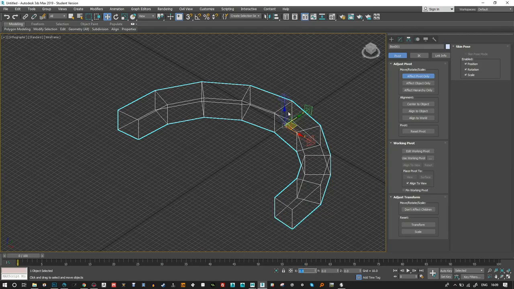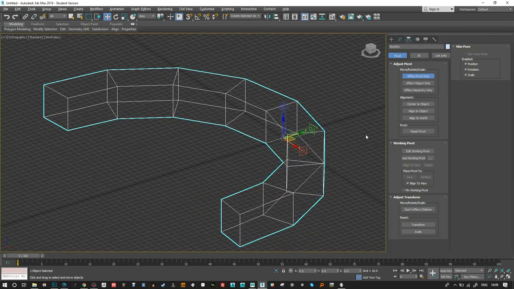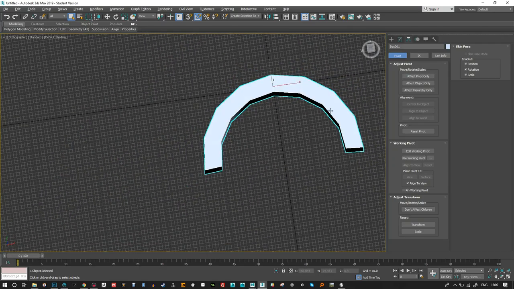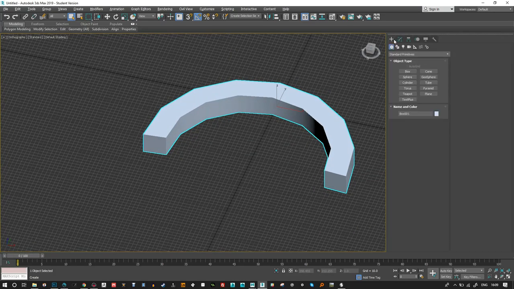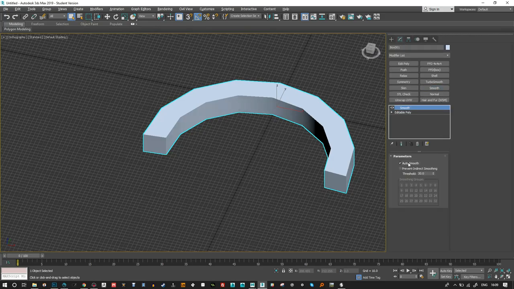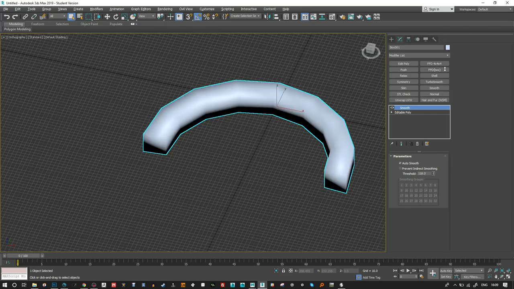So that's going to be the low poly. I'm just going to check its pivot is at zero. I'm going to reset them to zero. Right, so that's at zero, and the blue is pointing up. That's fine for this. I mean, I might want to correct the pivot in this case. You don't have to do this in Maya, you have to do it in Max. Do that. Right, so that's the low poly version.